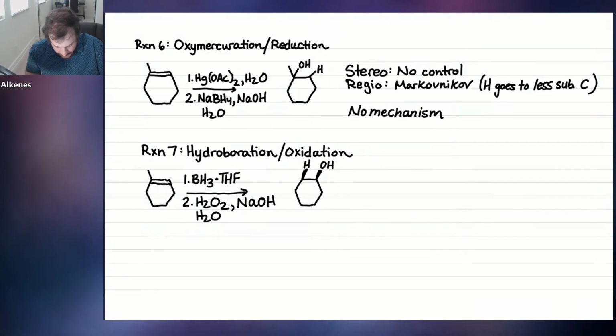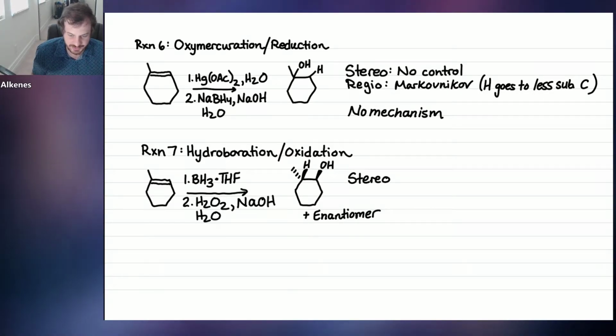It's also interesting to note that the alcohol and the hydrogen, they both get added syn. So I think it's the only reaction we'll see in this chapter where the two groups that we add to the alkene go on the same side. So this is stereochemistry plus an enantiomer, of course. We don't know, we just have control of the relative stereochemistry. So we can't say whether they're both wedge or both dash. All we can say is that the H and the OH are both of the same direction.